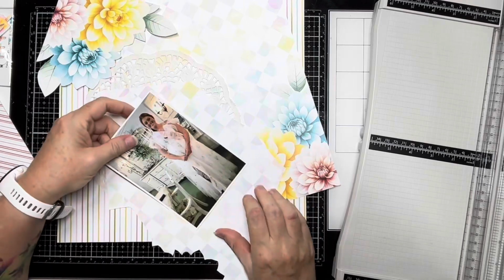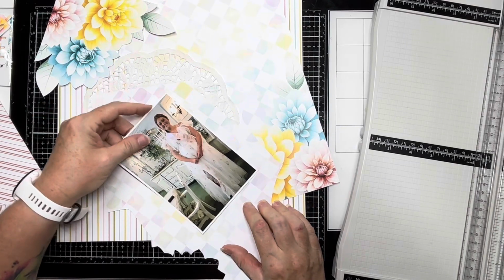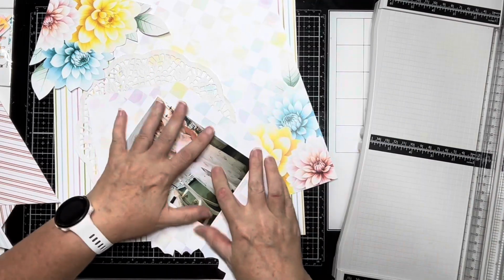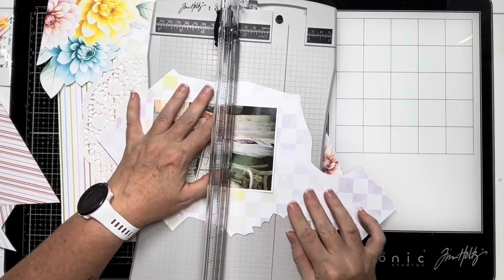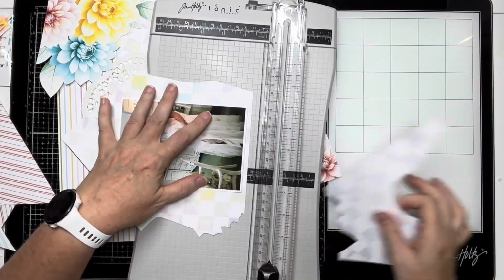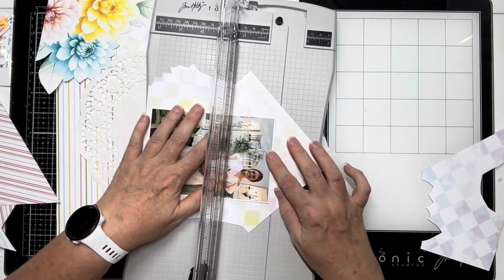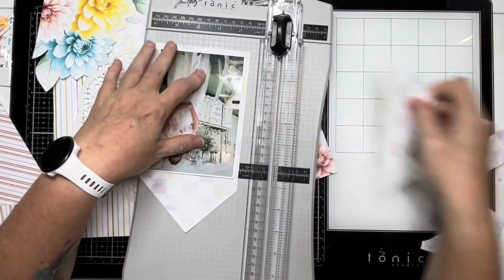All right. So I have actually fussy cut that flower. I initially had the idea of putting it on top of the other one so that I had a double layer flower. And then I laid it down there and I thought, no, that looks really good in that upper left corner because I'm, again, making my diagonal that I love. So I'm actually going to put that in the upper left corner. I will put foam under the edge leaves so that they lift. But yeah, that's where that's going to end up.